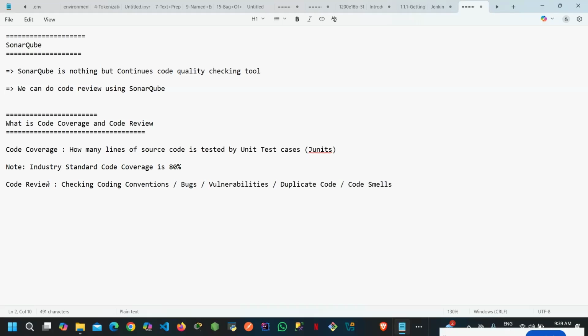SonarQube is one of the UI parts. You can see everything in SonarQube, because whenever you enter the IT industry, the first task assigned by the leader is a SonarQube code coverage report, or SonarQube test cases, right? Or they generate one code review, and you are responsible for the bugs, vulnerabilities, duplicate code, and code smells. If you have duplicate code, you should remove it. If you have vulnerabilities, you need to check and fix them. If you have bugs, you can check and fix those bugs, right?